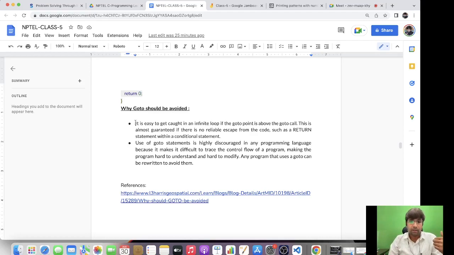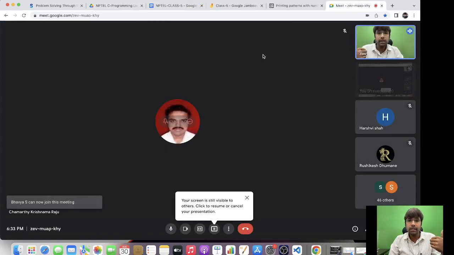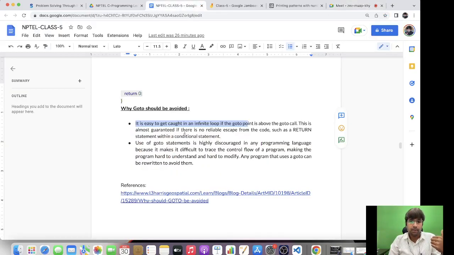You can easily be caught in an infinite loop, and there is no reliable escape from the code, because it is jumping here and there and you don't see where to return to the main program and exit.